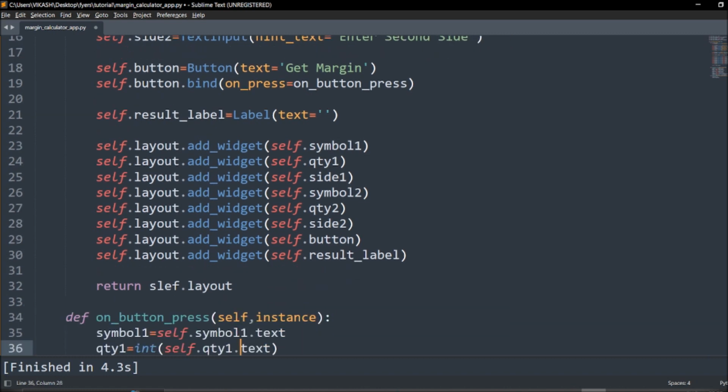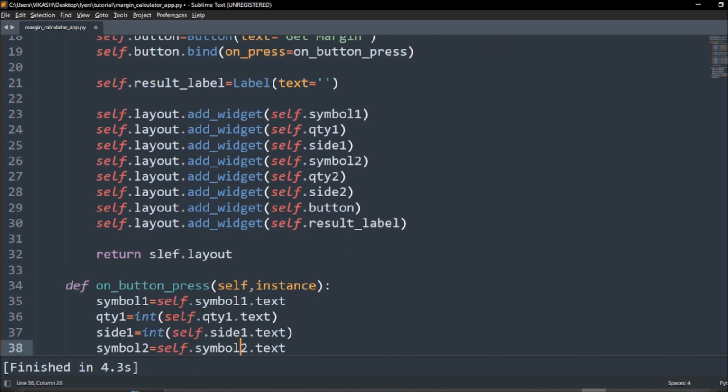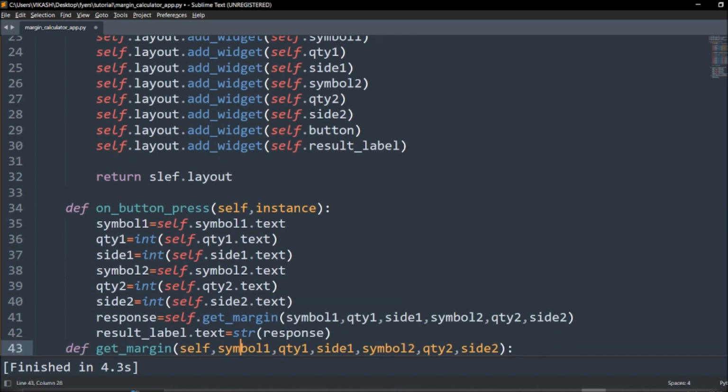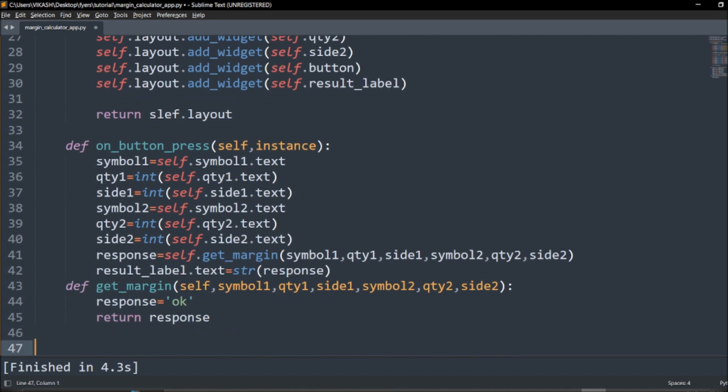Okay, I hope I'm not missing anything. Okay, button press should be this, and everything is good to go. Have to run in this way. So call that class dot run parenthesis.